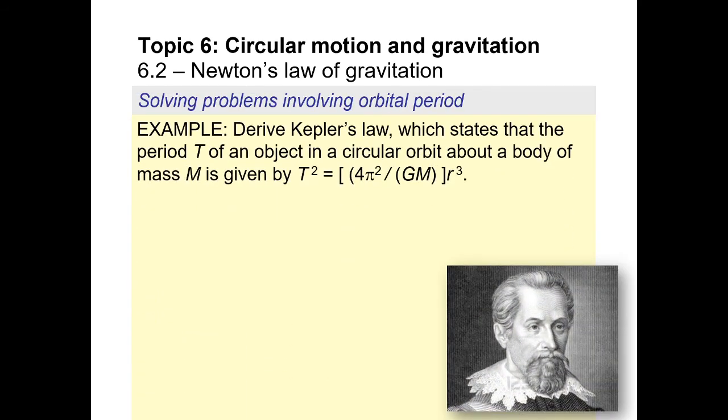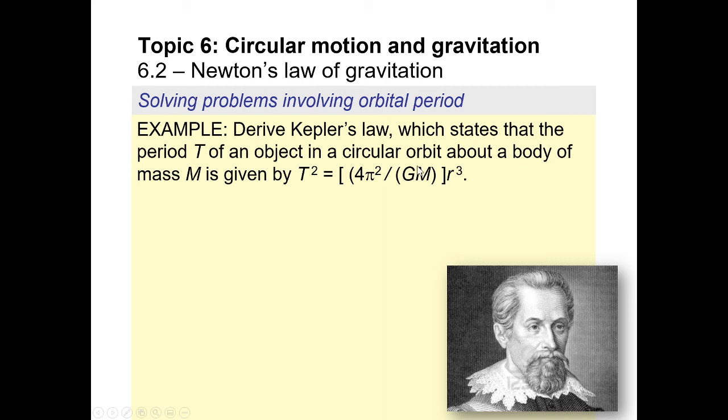So moving on, we're going to start moving on to the topic of Kepler's laws. Kepler essentially was trying to come up with some kind of expression to model the orbital radius of the planets in our solar system to the orbital period. So essentially the distance they are from the sun to how long it takes them to go around the sun once. And he actually found the relationship T squared is equal to 4 pi squared over GM all times r cubed.